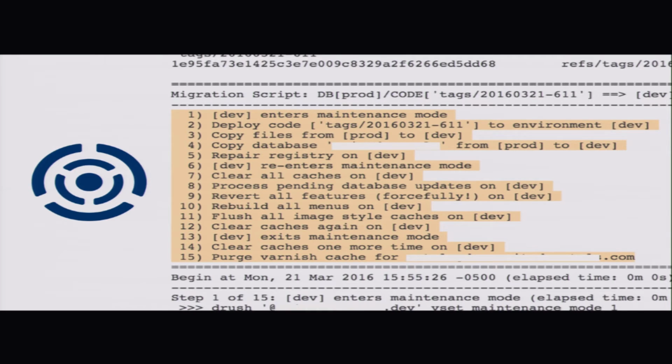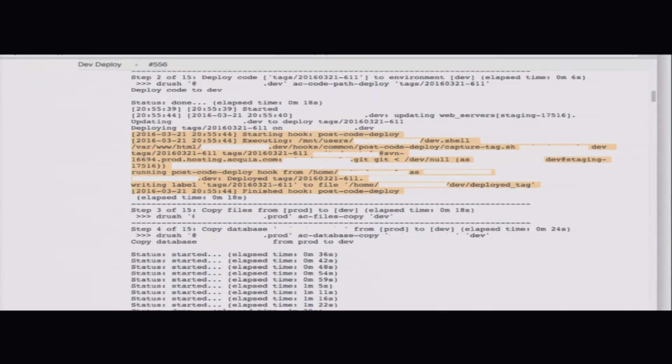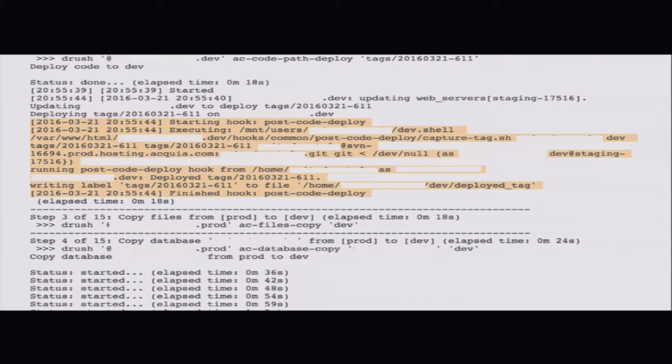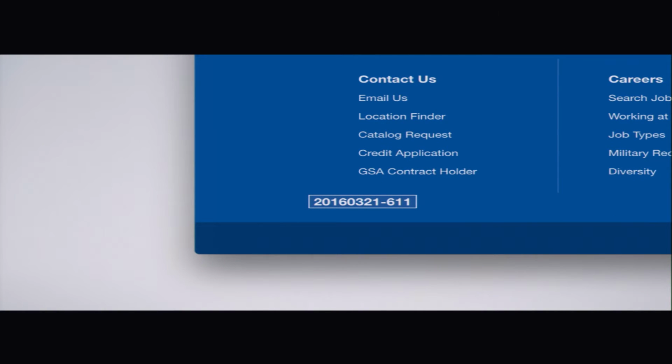Everything's in source. Another thing you can do, another part of our script that's using Acquia cloud hooks, which are the equivalent of the post commit hook, but here's one that's the post code deploy. We're using this one to find what git tag was deployed and write that to a text file that we can include in the footer. So when the client tells us the menu is broke, they're seeing something weird, we can ask them, well, which version is it? And they can look in the footer on their dev site and give us a build number.